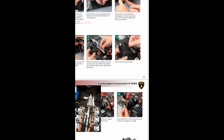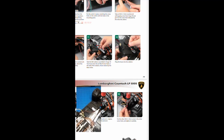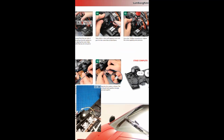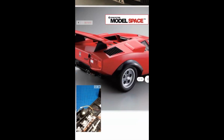On that side, I think. Nope, that side. There you go. Then that was stage complete. Connecting plugs and all that stuff. Next, it wanted us to do.